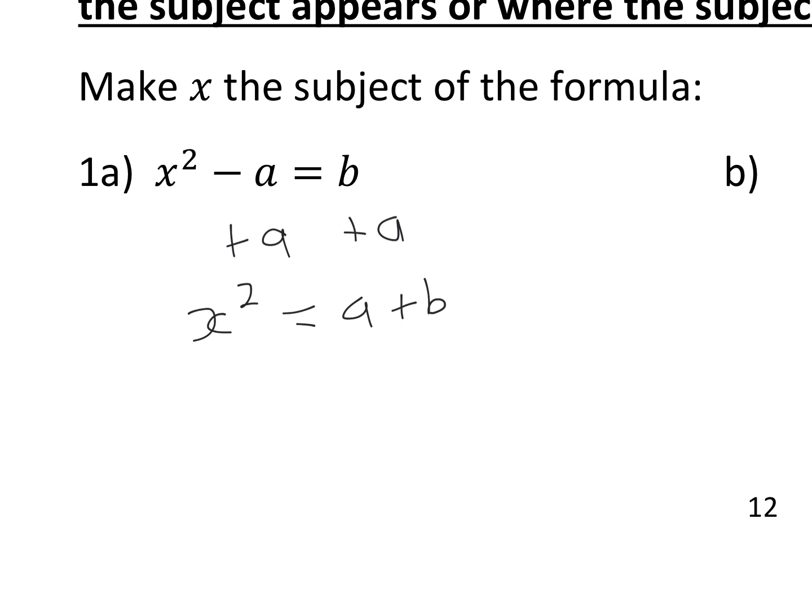Now if you can remember from maybe Pythagoras' theorem, or finding the length of the side of a square if you know its area, to reverse a squared, to get from squared back to what it was originally, you have to square root both sides. So if you square root x squared, you just get x, and then we're going to square root the right hand side, which means we've got to put a square root over the full right hand side, not just over each term individually. So we've square rooted the full left hand side, square rooted the full right hand side.